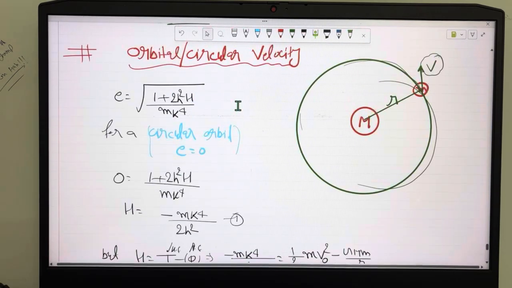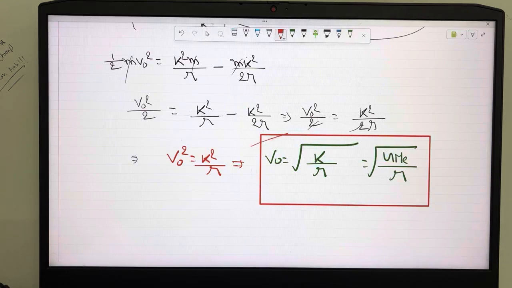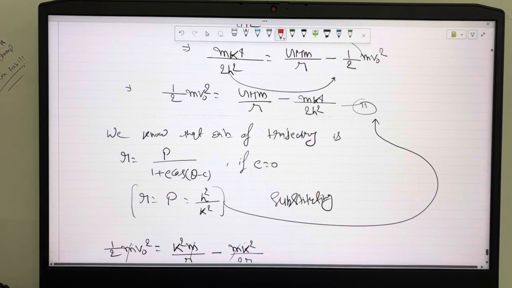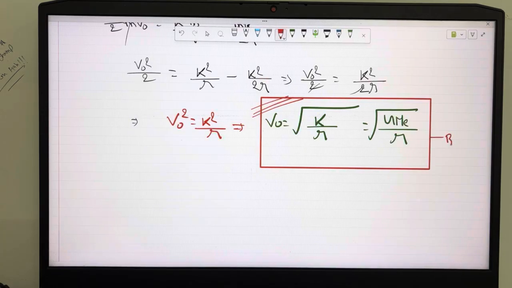See, I've told you this is your orbital velocity, which I have derived here. So you only need to remember this formula. You don't need to mark up all this. If you want to go through the steps, you can. Otherwise, you remember this. This is very important. Direct questions come from this: find the circular or orbital velocity for a circular orbit, if the gravitational constant is given by this much, mass of the earth is given by this much, at height this much. So this r is nothing but your radius of the earth plus h, your height.